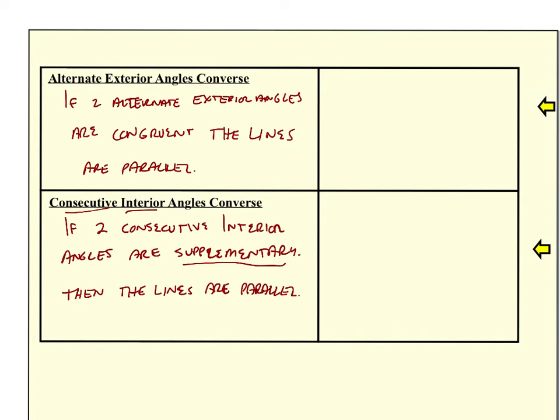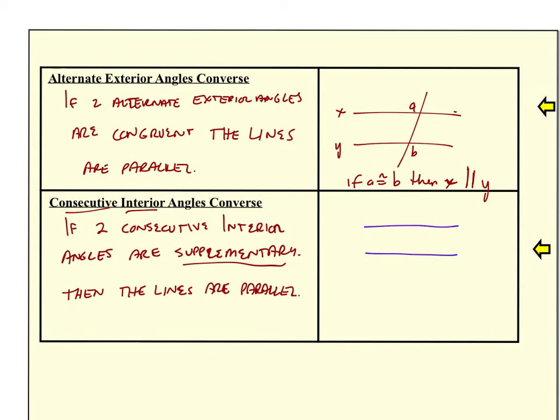Okay, so if I can say A and B, so if A is congruent to B, then line X is parallel to Y. And these are all the same relationships that we spoke about before. I mean, nothing is really brain-breaking here. It's just saying it in reverse order.